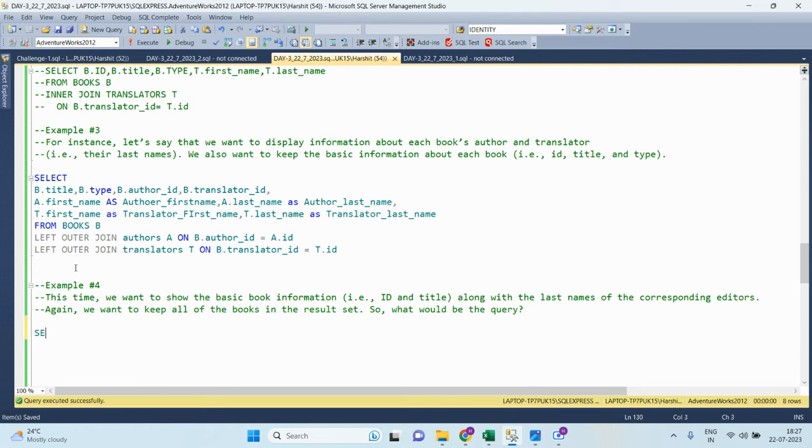Now we have two different tables, books table and editors table. Let me write over here only select star from books and select star from editors.